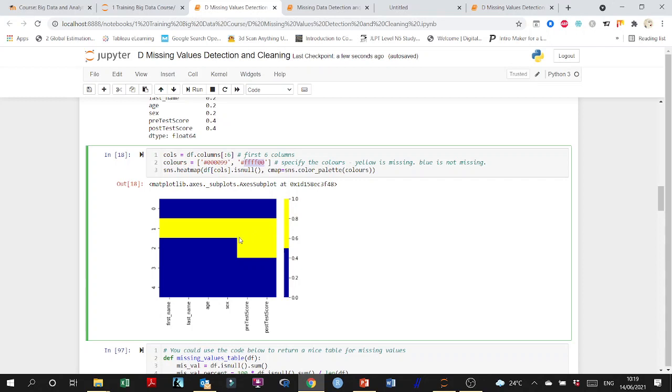All right, so as you can see over here we have 1 missing value, and over here we have 2 missing values for these 2 variables. So these 2 variables, the pre-test and the post-test, have 2 missing values. They have the most missing values, and here we have 1 missing value. Okay, and these are the records.